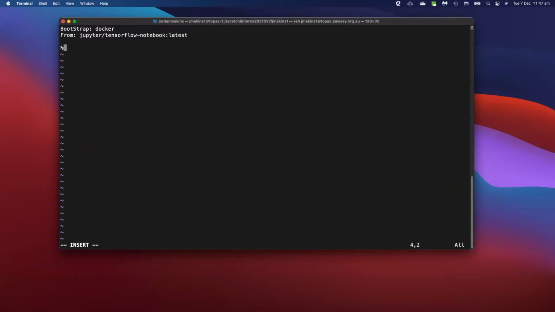Fourth line, after a new line, I'm going to write %post, enter, and then tab, apt-get -y update, apt-get -y install ranger. And lastly, I'm going to define a few novelty Python libraries that I want to include in addition to those that are default in the base image.